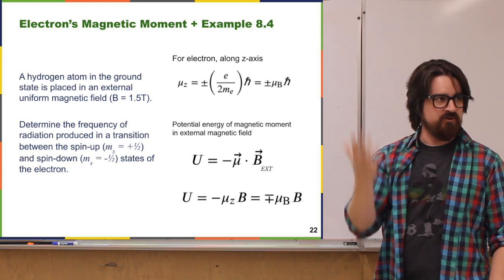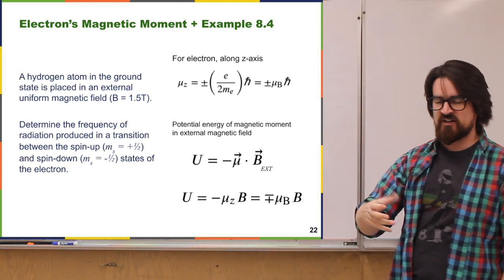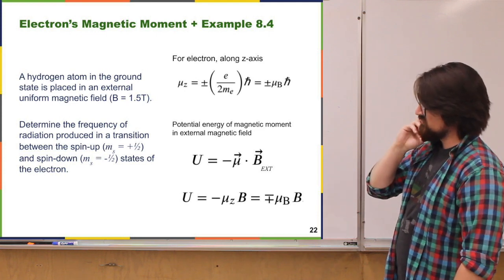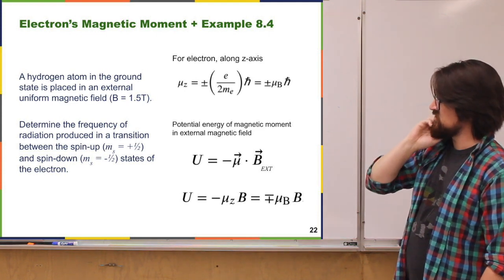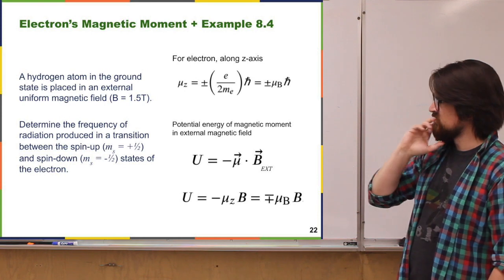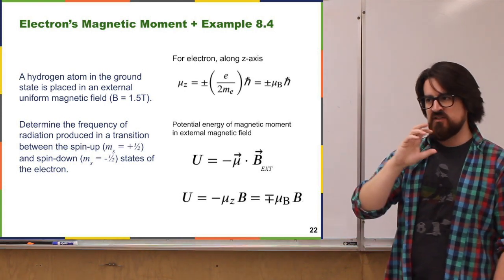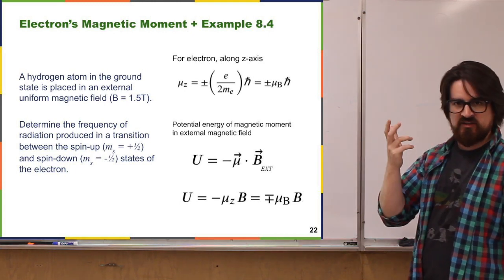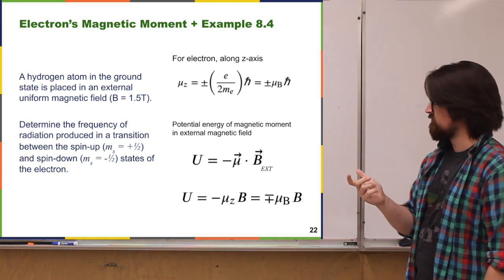Beyond just being a further value to define the state of an electron, this spin, these spin up and spin down states, are useful because they also add to the complexity of the possible energy states of an atom, meaning that they will affect the atomic spectra of the atom.